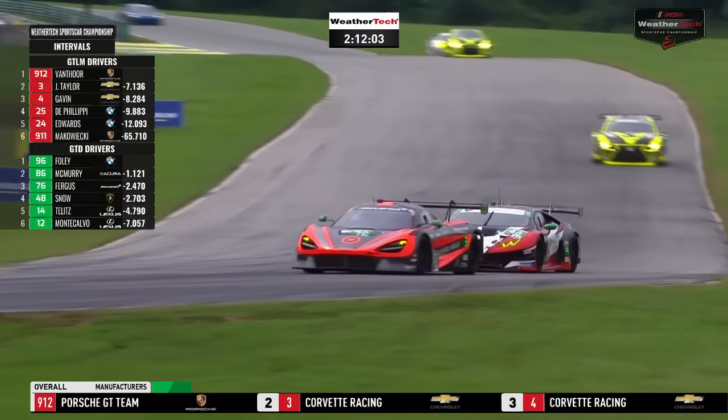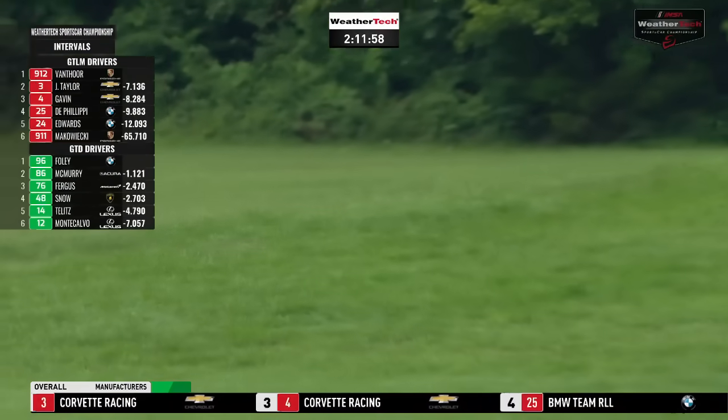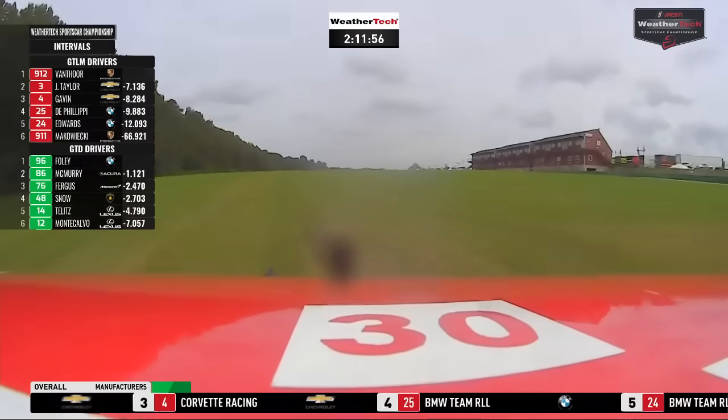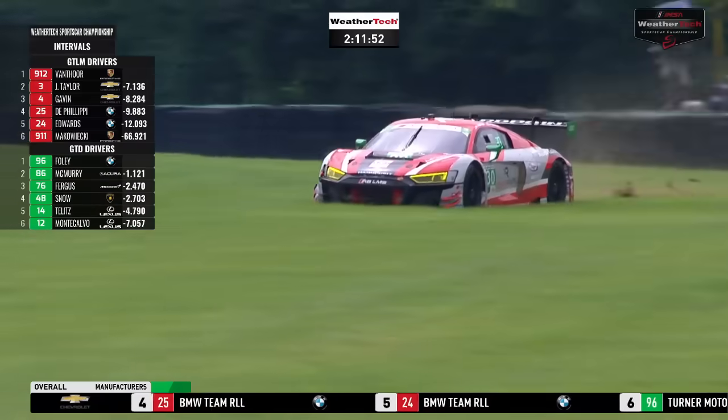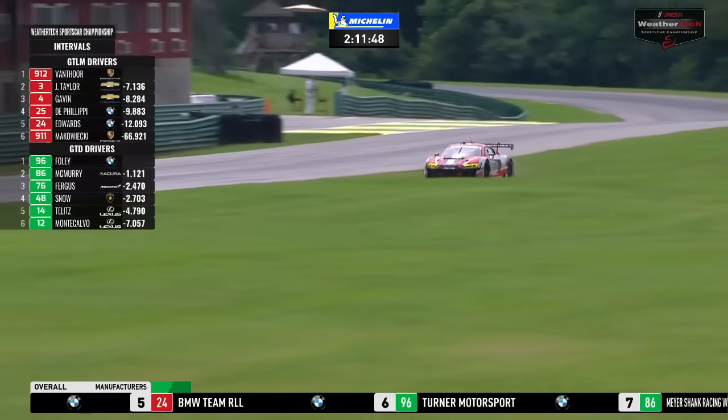That's the Frank Montecalvo Acura Vassar Sullivan. Makovecki is 7 seconds up the road from the 2 Corvettes. Now, when Jordan Taylor made the overtake, I said it was getting on for 6 seconds and he didn't want to wait much longer. But it's not coming down. Off goes Hardpoint. Rob Ferriol again, Jeremy.